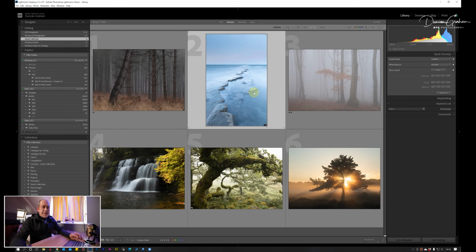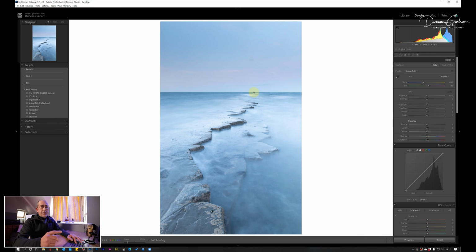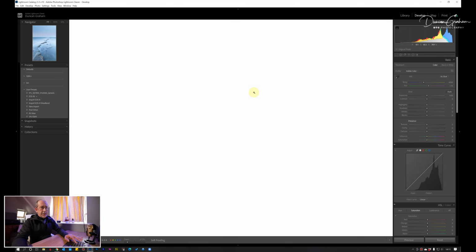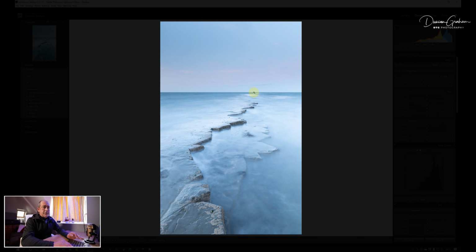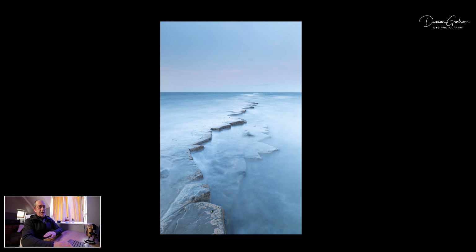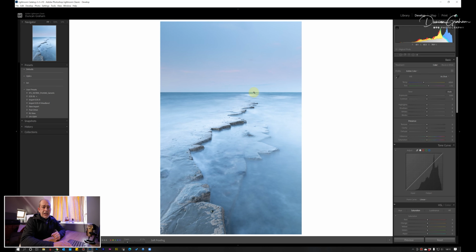Right, so first up, some very quick keyboard shortcuts. As you can see, we're in the library at the moment in the grid view. To come back to that at any point, press G and that takes you to that screen. If you want to go to the develop module, press D for develop, and that will take you through into the develop module. Obviously G takes you back. Go into the develop, press L and it will turn the lights off. It goes into two stages, so you've got semi-dark, completely dark, and then back to fully light.